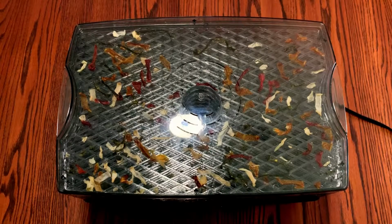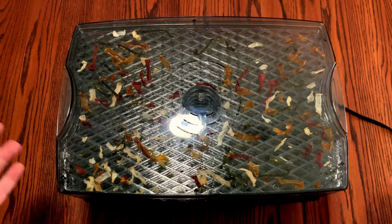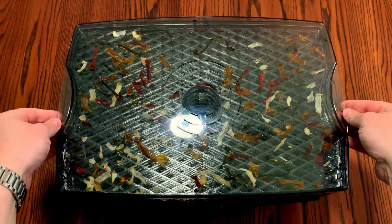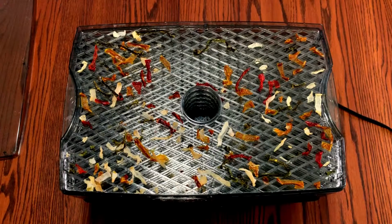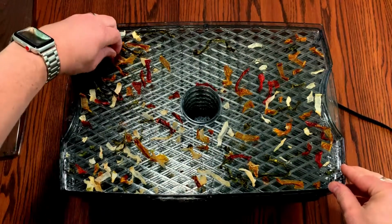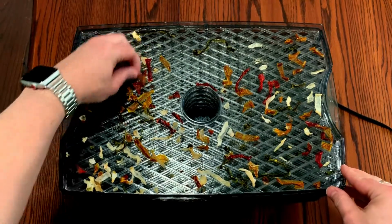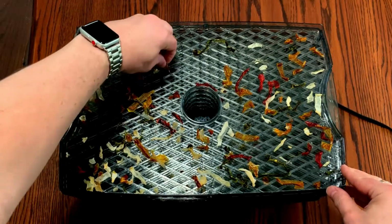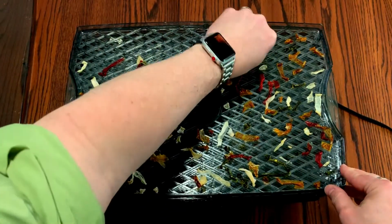Okay, well, it's been more than 24 hours, and I was going to pull them off earlier, but I got tied up with real life, and so I just turned them back on and let them stay dry. And now it's time to pull off the 4 cups of peppers. And one of the things is almost all of the dried vegetables should just basically come loose once they're ready.